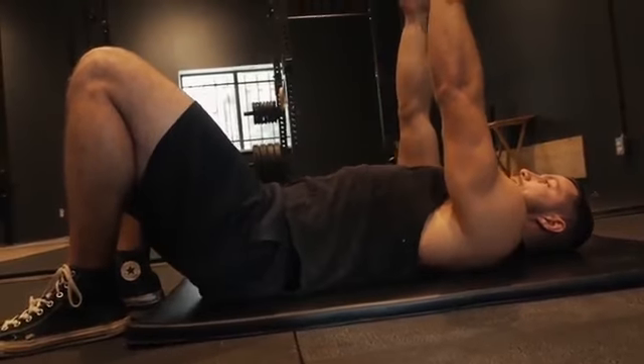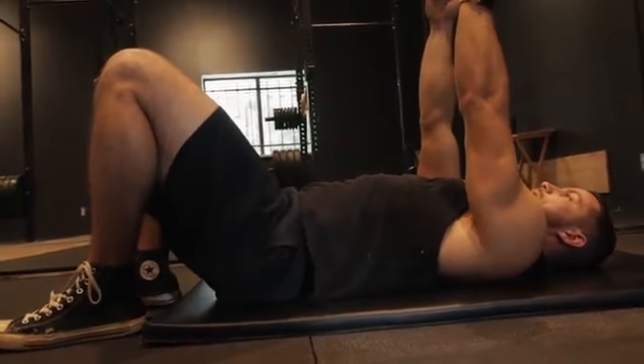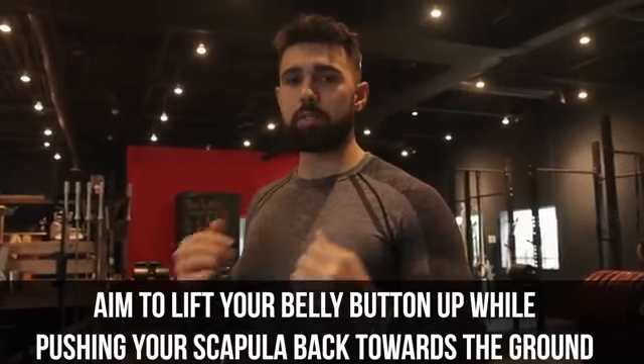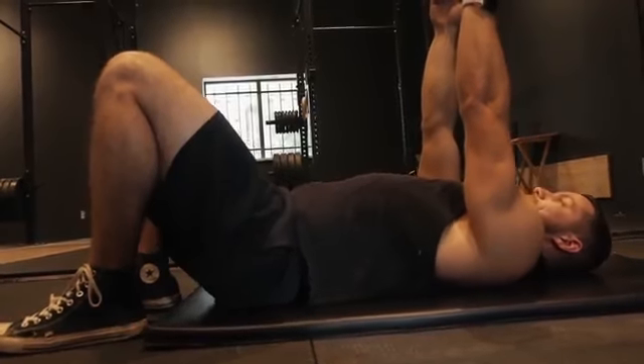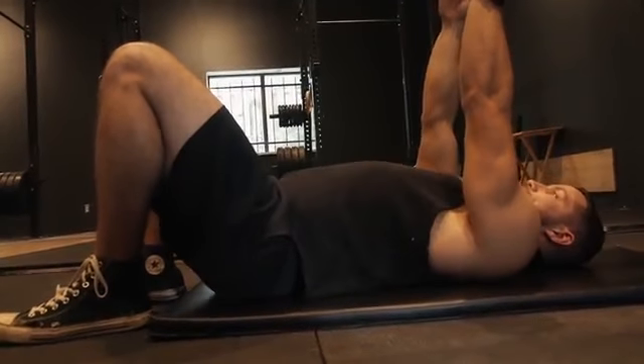Number five: pelvic tilts. This is a really small micro movement but it's absolutely incredible. I have a little triangle with my feet, my spine pushed in, scapula back, rolling those shoulders back, and I'm working on lifting my belly button up while contracting my scapula back to get this arcing motion, pushing into that lower back gently. You don't want to do this too aggressively — just slowly stretch it out, contract it, expand it. As you can see Kyle has his hands up. Maybe have five pounds of counterweight pushing down on your chest so you can arc against that. It's absolutely incredible for just warming it up and getting it moving.